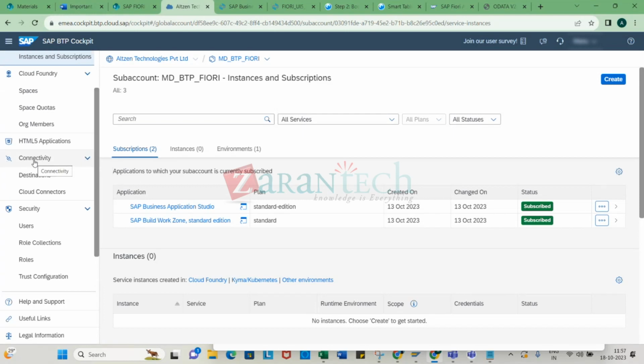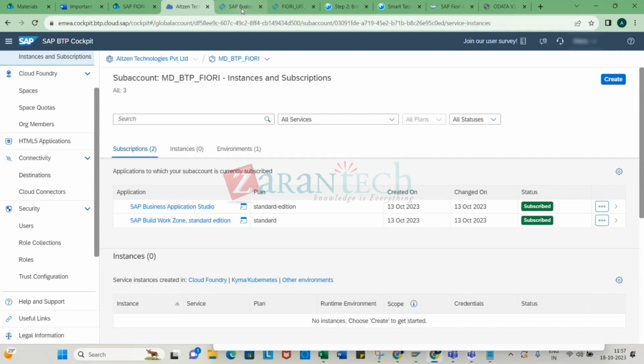Under this connectivity section, we have something called Cloud Connector, which helps establish connectivity from the S4HANA system. We maintain a Cloud Connector setup, and that gives you accessibility. It creates a bridge, basically a proxy communication between your S4HANA and cloud system. It gives you access to your S4HANA system via Cloud Connector, where you maintain a destination. Destination refers to the URL that Cloud Connector generates, which you refer to here in the destination to fetch particular OData services or the list of services available in that system.